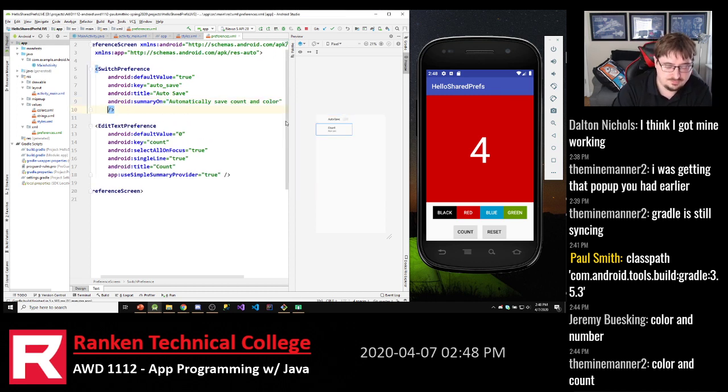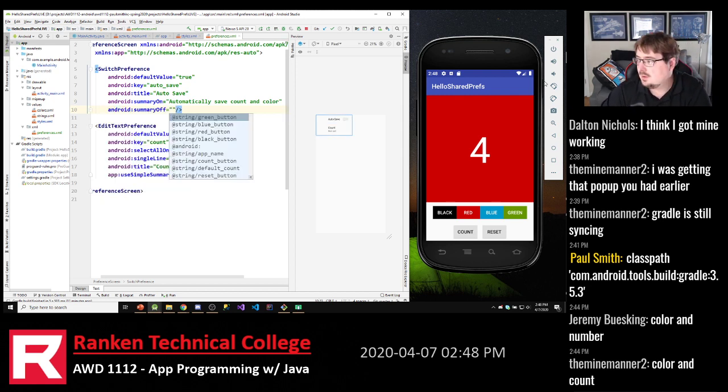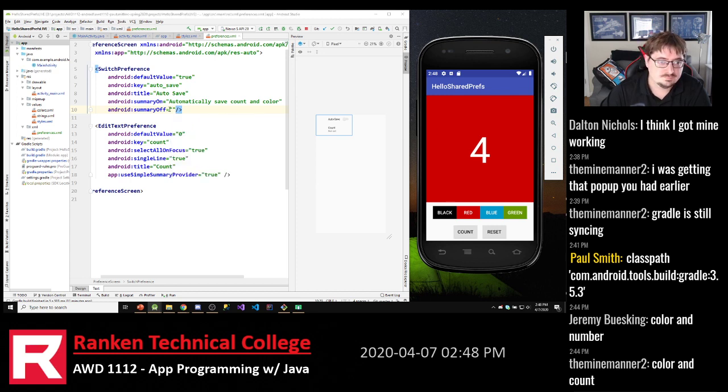When it's off, I want the summary to say do not save count and color. So it's going to show this text when the switch is on. It's going to show that text when the switch is off.